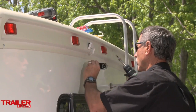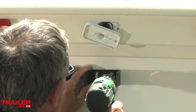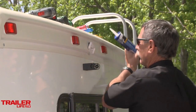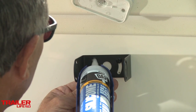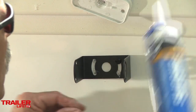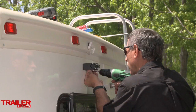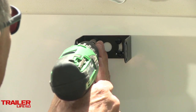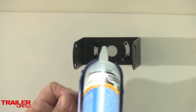Okay, then once we get that done, we need to mount the bracket. To do that, we're going to use a single screw just to hold the bracket in place for the first few minutes. Now, since we have the bracket in place, held by the one screw, we're going to use rubber silicone on the three other holes so we can screw in the other three fasteners. And then we'll pull out the other screw, put some more caulk in that hole, and then retighten it.